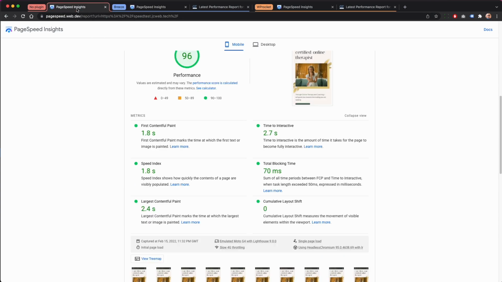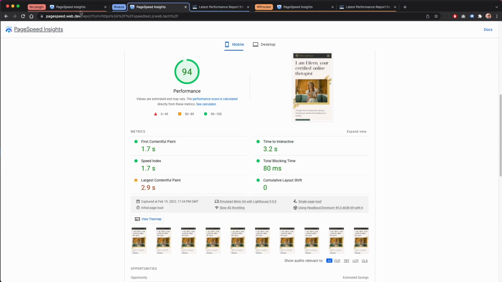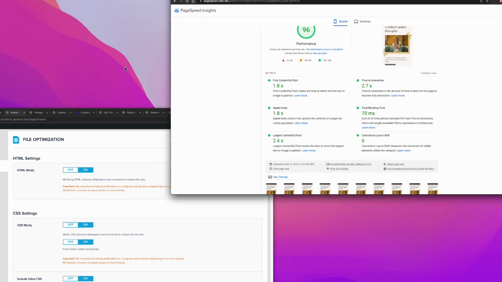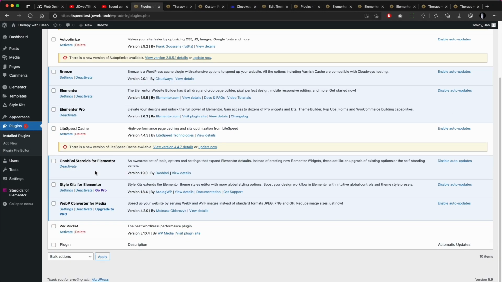And actually, the difference between this score and this score is that I also activated the WebP converter for media plugin, which gives me the WebP format of images to be displayed in browsers that support it.